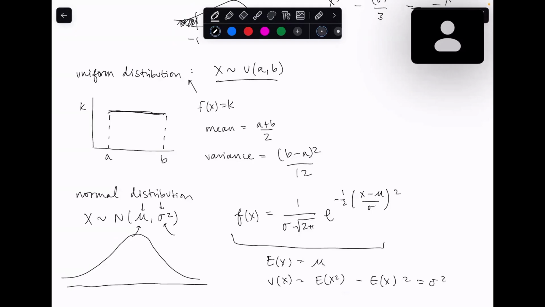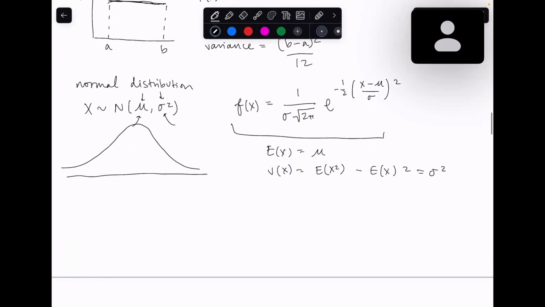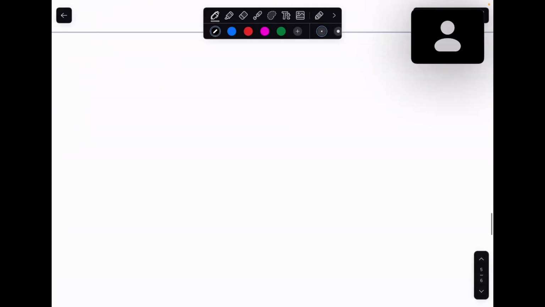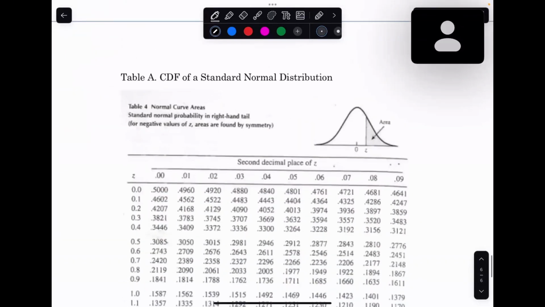There's your normal distribution. And something cool we can do with normal distributions is standardize things. If we have a bunch of different normal distributions with different means and different variances, one thing we can do is standardize it. That's super cool because it helps us compare things from different normal distributions, right? This table right here is a standard normal distribution table. I'm going to scroll down, I'm sorry, but I'll be back. If we standardize any PDF we're given, then we can use this table to find different probabilities, right? It's basically like converting it into a common language, kind of, is a way to think about it.